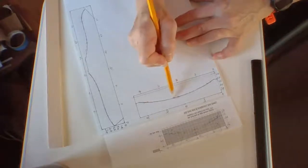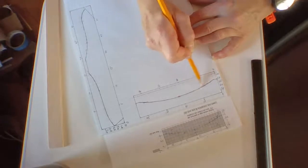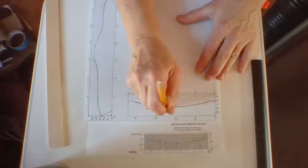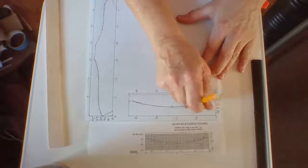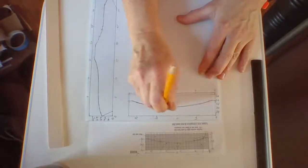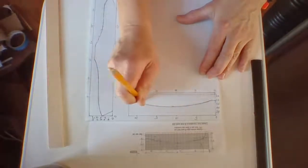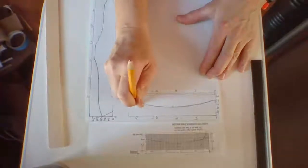Okay. Now, you're just going to kind of sketch this best that you can, and you might end up making it a little fatter than you want to. And then you can always go back and erase the parts that look like they are not perfectly fair. Fair is a boat building term, which means it's a curve that's pleasing to your eye without any bumps poking out or kinks or flat spots.